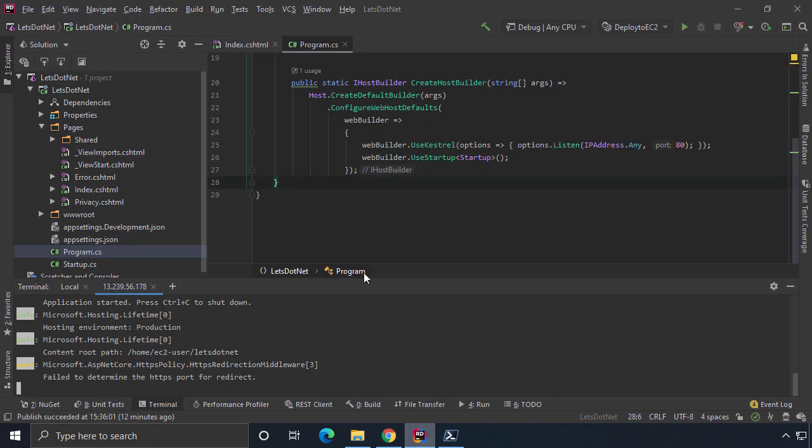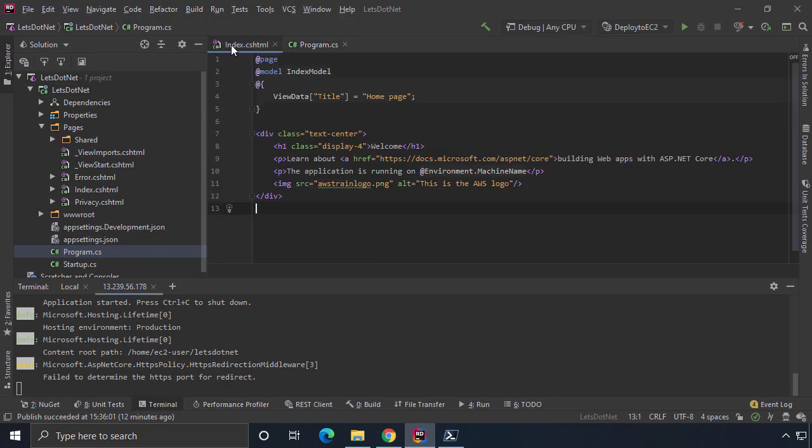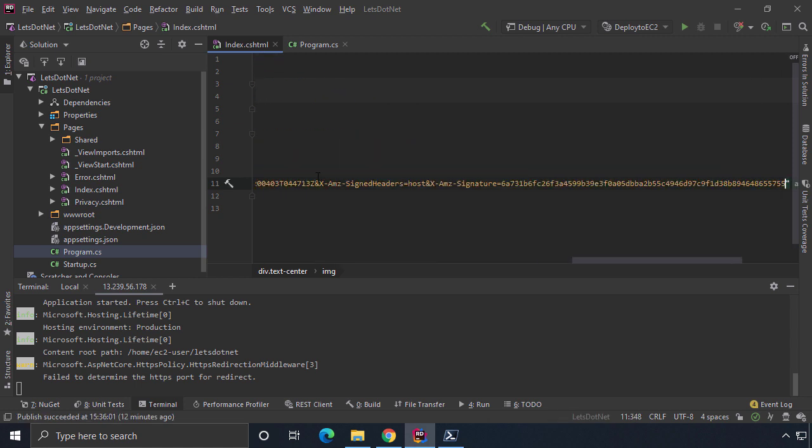Now, of course, for long-term purposes, if this image has to be public for years and years to come, it's easy for you to just make it public. But I just wanted to talk about pre-signed URLs, and hence I use this in my demonstration here. So now that I have the URL, I'll go back to my application and navigate to index.cshtml. Here in the source, I'm going to remove the default local file and paste in the URL for our S3 object, which is the pre-signed URL.